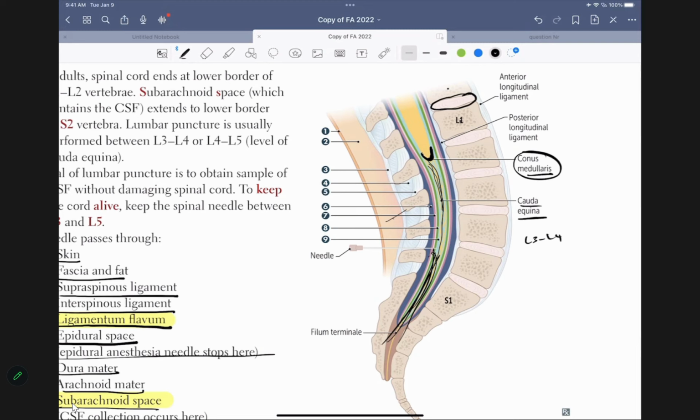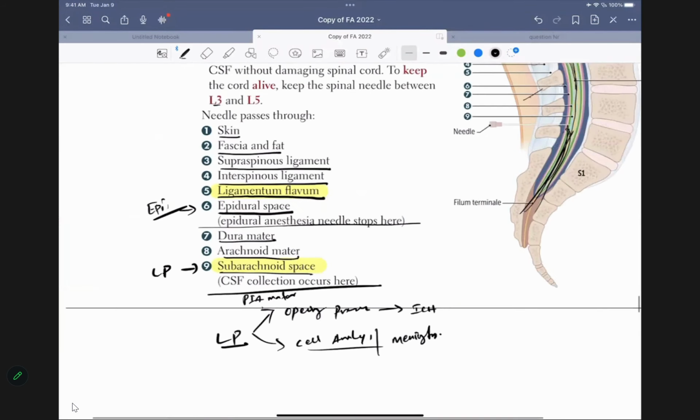That's how it feels. Even in the arm, sometimes nurses give flu shots and they are not careful. It goes and hits the humerus bone. Has it ever happened to you guys? Oh, that thing hurts when it touches the bone because bone has free nerve endings, right? So that's, all right. These layers need to be memorized. They could ask you in any order, so you need to know the right order.